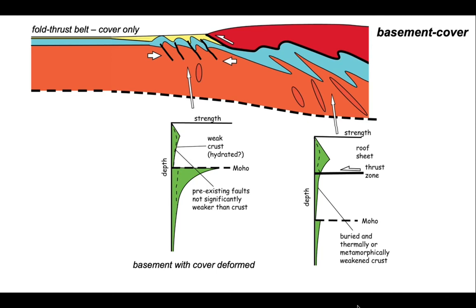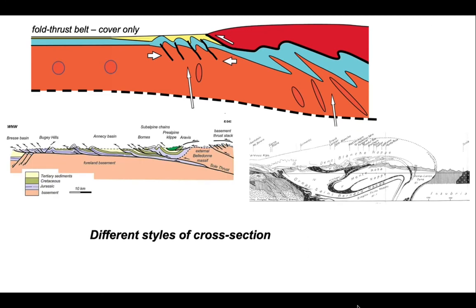But as we go into the internal zones, it looks as though those rheological contrasts between basement and cover are depressed. Those conditions are achieved because the European rocks that now constitute the deformed internal zones of the Alps deformed beneath a thrust sheet, which provided additional burial and enhanced temperatures. The rocks there were deforming under metamorphic conditions. Consequently, we have different styles of cross-section from place to place through the Alpine chain.